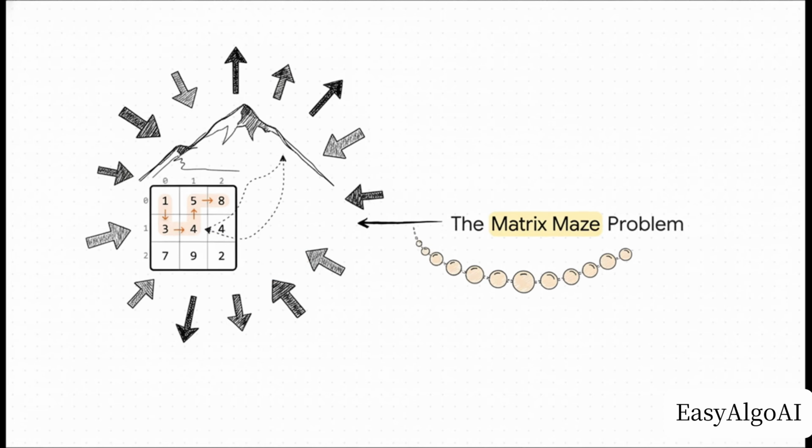Okay, let's look at this 3x3 matrix filled with positive integers. This right here is our mountain. Our goal is to find the longest, strictly increasing sequence of numbers. We can move four ways: up, down, left, or right. Notice how we could start at the 1, move down to the 3, right to the 4, up to the 5, and finally right to the 8. That gives us a continuous sequence of 5 cells. And it actually happens to be the longest possible uphill path you can take in this specific grid.